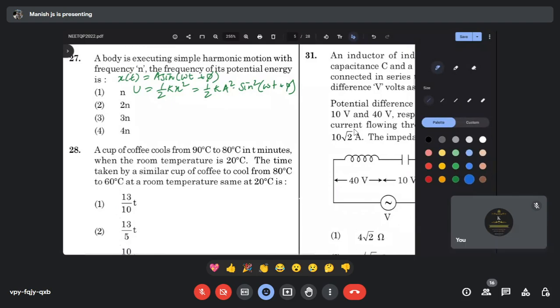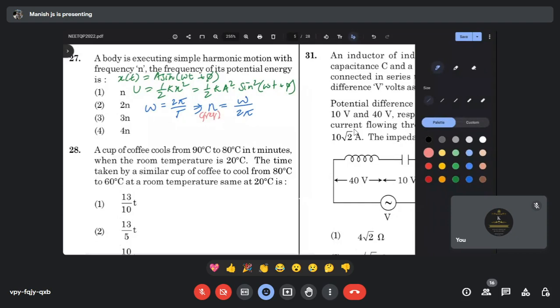So omega is 2 pi by T, and here we try to bring in the frequency. Frequency is nothing but the reciprocal of time period. They have told n, actually we would use f, but here they have said n. So n is omega by 2 pi, reciprocal of T. Rearrange and you get this. So n is frequency. Let me write that also.